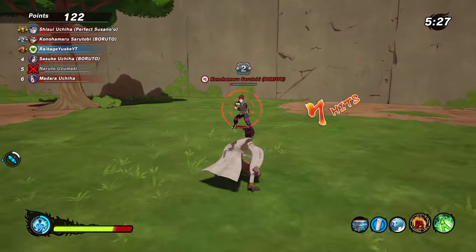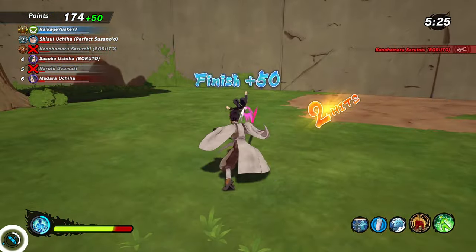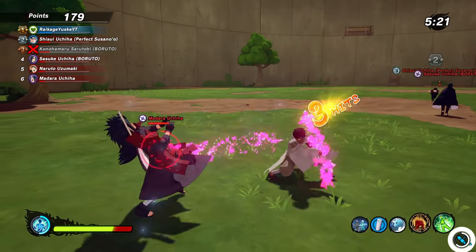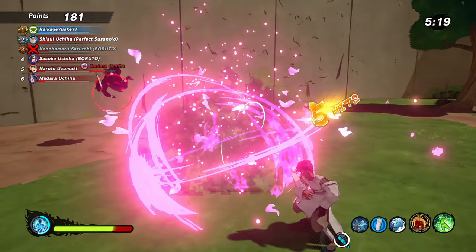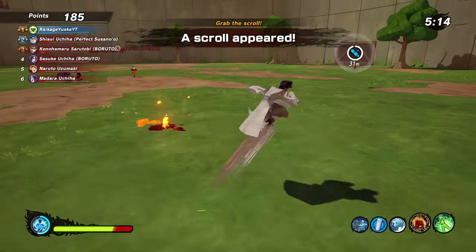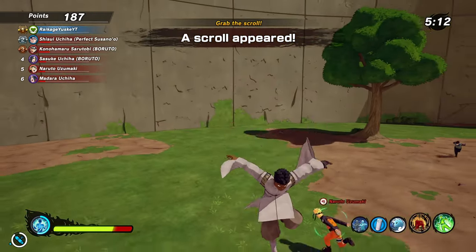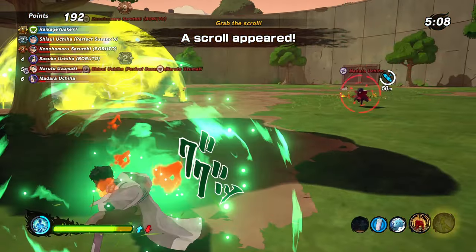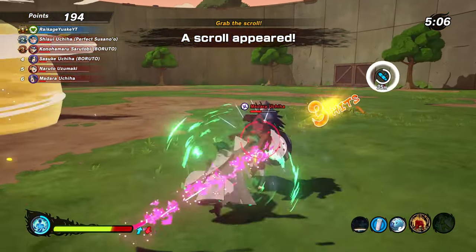Oh dude, 1, 2, 3, 4. Oh no, I think it's 4 and then a heavy. 1, 2, 3, 4, throw. Oh, awesome. Dude, that is so dope. That is so clean. I like this weapon so much.